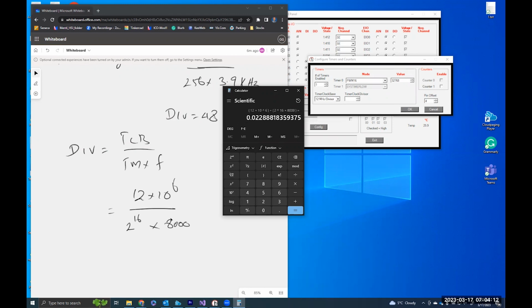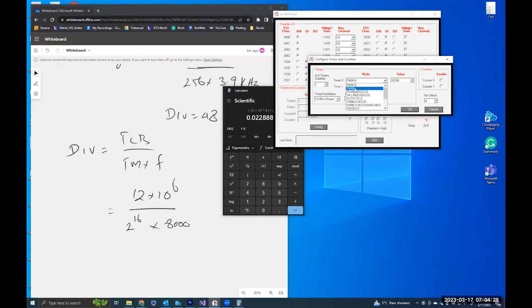So in order to achieve the 8 kilohertz, we now need to rearrange this number with whatever is possible here. I'm just going to change what we can change. Instead of having 12 megahertz, let's say I drop the timer mode to 256 instead of 65,000, I mean 2 to the power of 16.